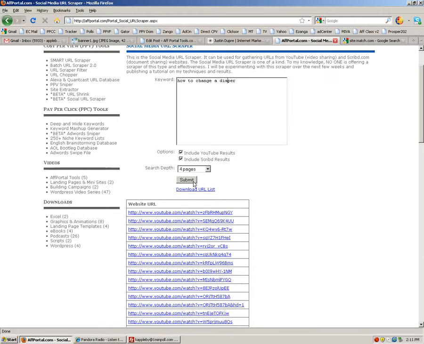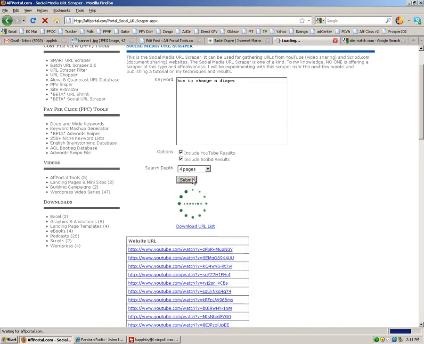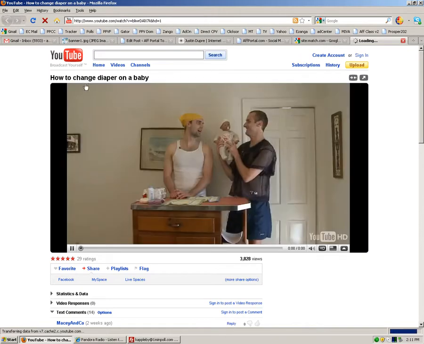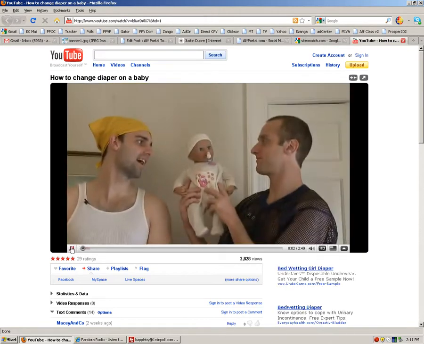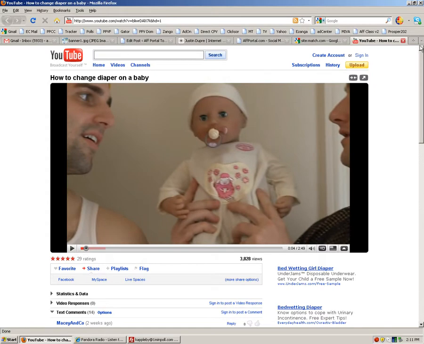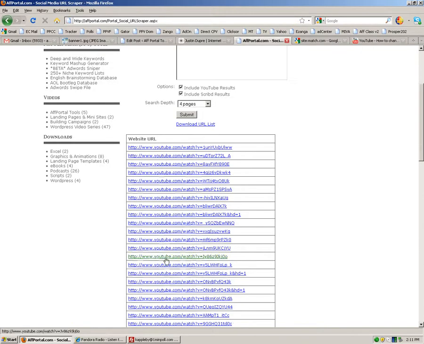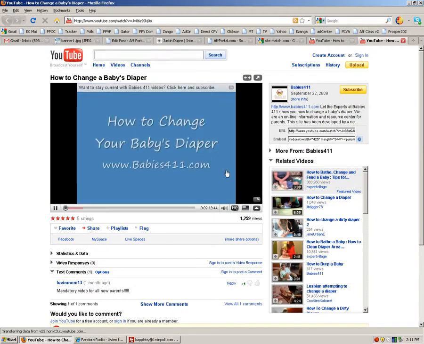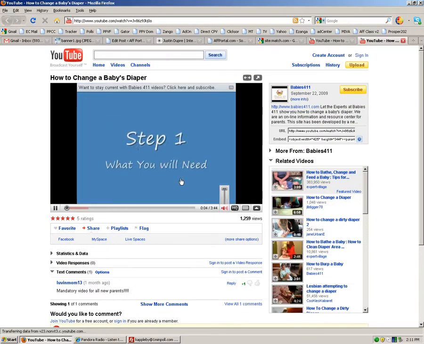How to change a diaper or something like that. You're going to do diaper offers targeted to moms. I know this one in particular, how to change a diaper on a baby. These guys obviously look like goofs, but you can see that. Let me go back to another one. There are lots of women online doing special courses on how to do stuff.